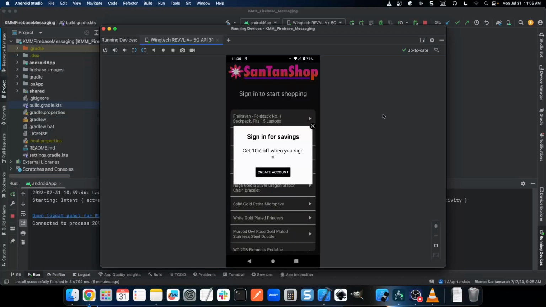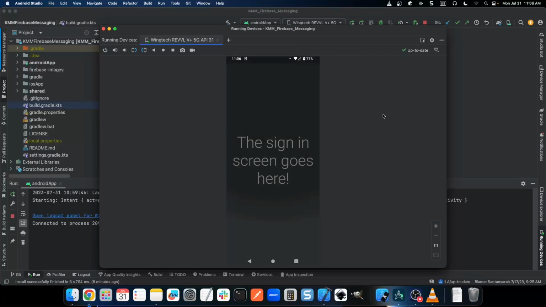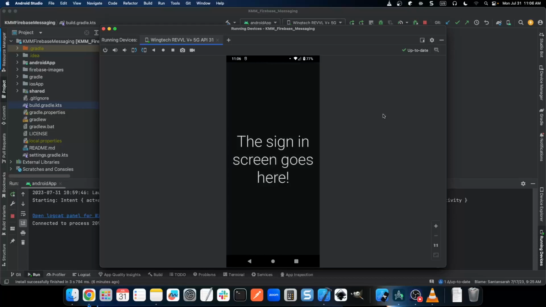And now here's where Firebase in-app messaging comes into play. So I have an analytics event that fires off when the onboarding screen is complete, and the analytics flag is called tutorial_complete. And once that fires off, it goes into Firebase and alerts it to send an in-app message to my app, and it says sign in for savings. So what I can do is, if I click create account, I'm using a deep link that goes right to my sign in screen. Pretty cool stuff.